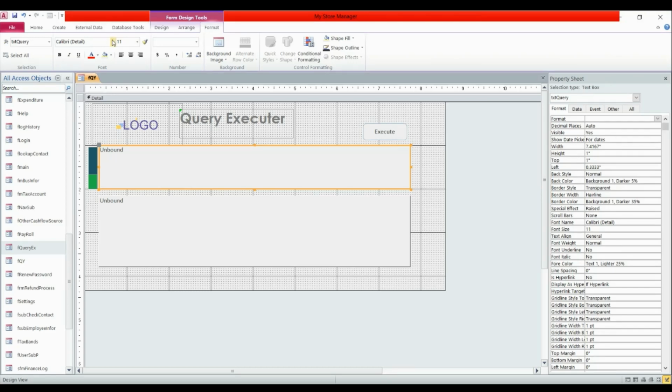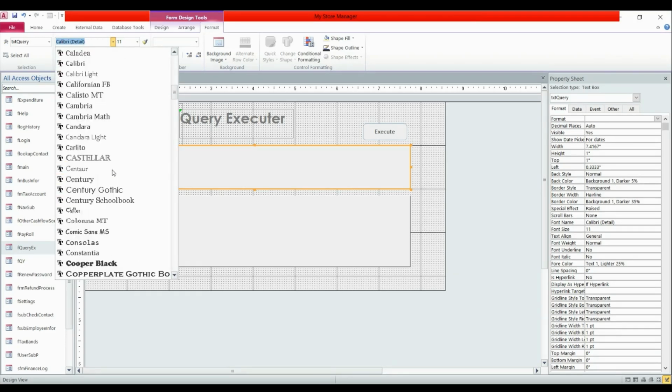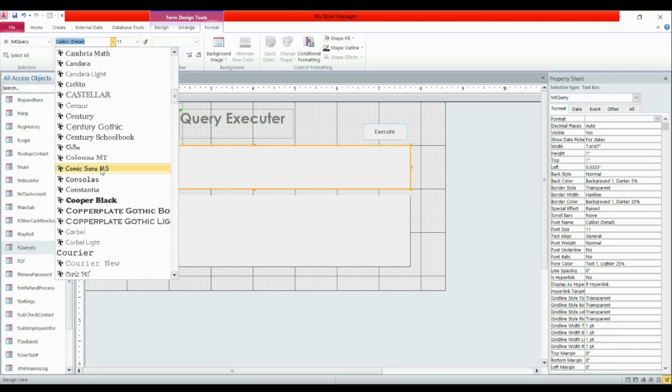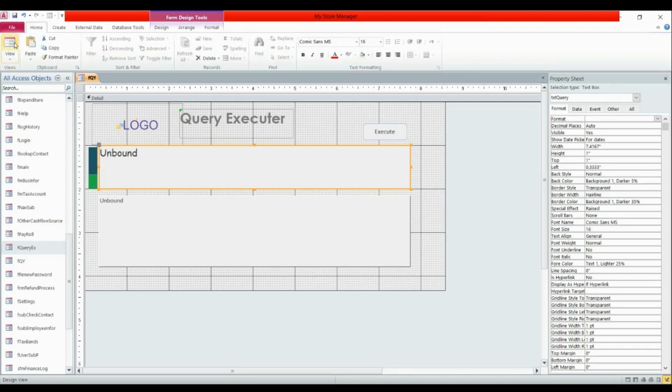Let's come on our text box. At least let's change the font. I love using this font here, which is Comic Sans MS. And then let's choose maybe 20. Okay, 16. Alright, 16 is alright.